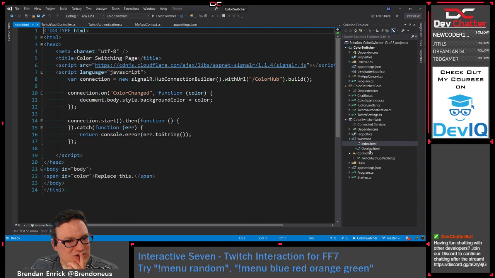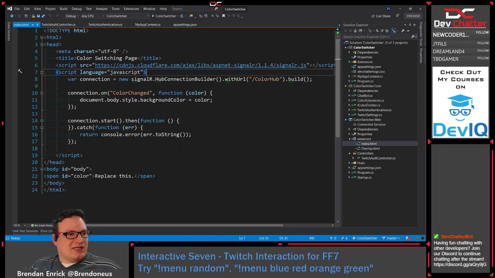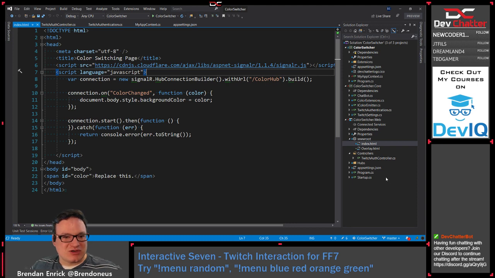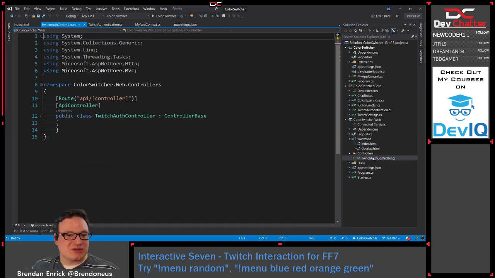Why do I have both of these pages doing this? That says that. Replace that. Oh, that's my overlay. Okay, got it. Yep, I won't worry about that. That's SignalR stuff. We're not really doing that. I guess I could technically communicate this back with SignalR, but that seems way overkill, since all I want to do is send in a single value.